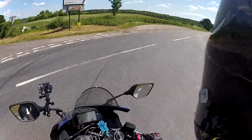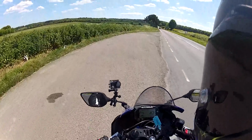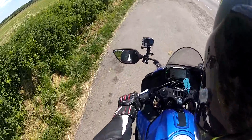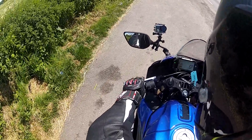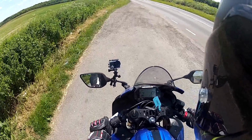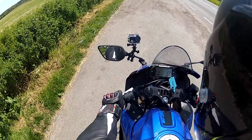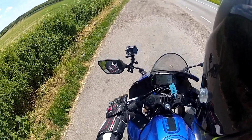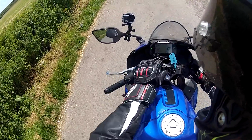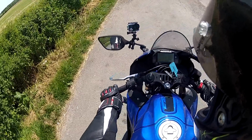Gearbox, guys, is very, very slick and very easy to go up and down the gearbox. Very slick, very positive, very light as well. And the clutch is nice and light, and it bites at about halfway out. Let me just try that. Yeah, about halfway is where it's biting. Let's try it again. Yeah. And it goes into neutral. Super duper easy. That's good. Well, that is really, really good. Super impressed with that. So light.